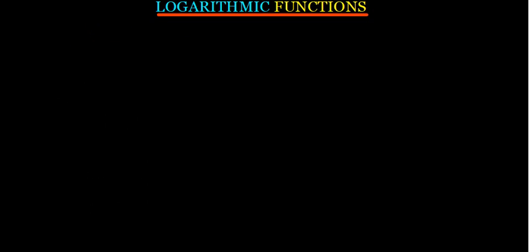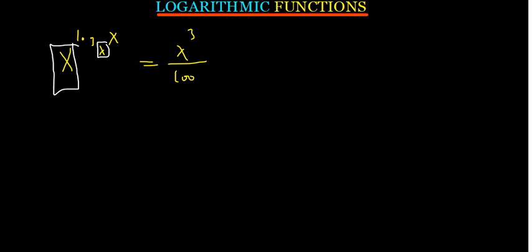Let's look at another one. Let's say we've been told to solve x to the power log in base x of x is equal to x to the power 3 divided by 100. How do we get to solve it? Now, when you look at the base, the bases are the same here. The power is a log, meaning that the answer is just x. So x to the power log of x in base x is simply x, and that is going to be equal to x to the power 3 over 100.